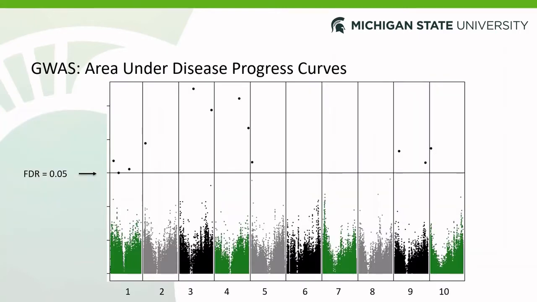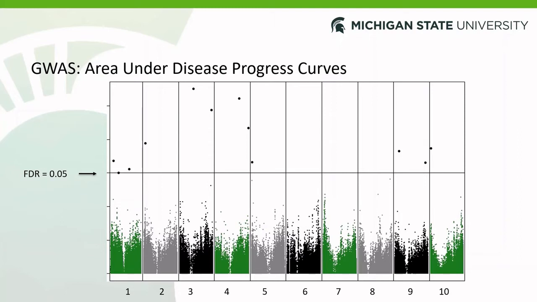Here are the results of mapping resistance to tar spot. This graph is called a genome-wide association study, or GWAS. Each dot on the graph is what geneticists call a SNP, or single nucleotide polymorphism. These SNPs are slight changes in the genetics that make up all the differences in the maize lines we tested. At each genetic change, the AUDPC, or disease severity over time, was measured. The computer will check if there's any differences in resistance at each genetic change.